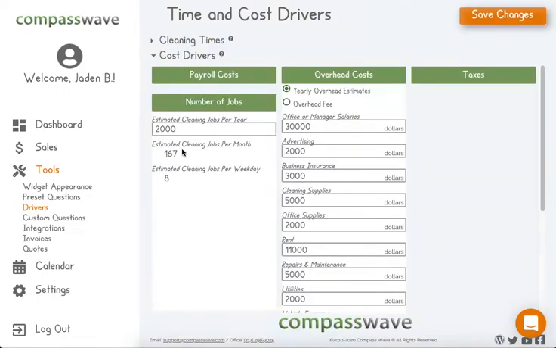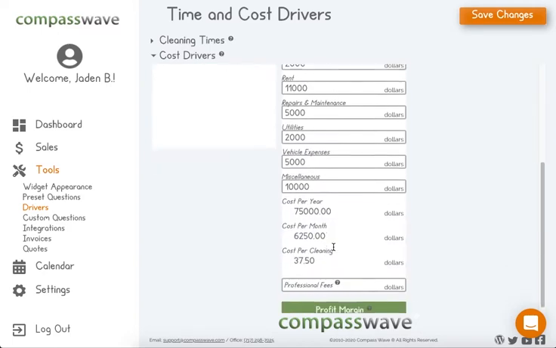And then based on how many estimated cleaning jobs you've said that you'll do per year, it'll figure out how many you're doing per month and per weekday. And then it'll calculate exactly how much needs to be added to each cleaning to handle all of those expenses at the end of the year.